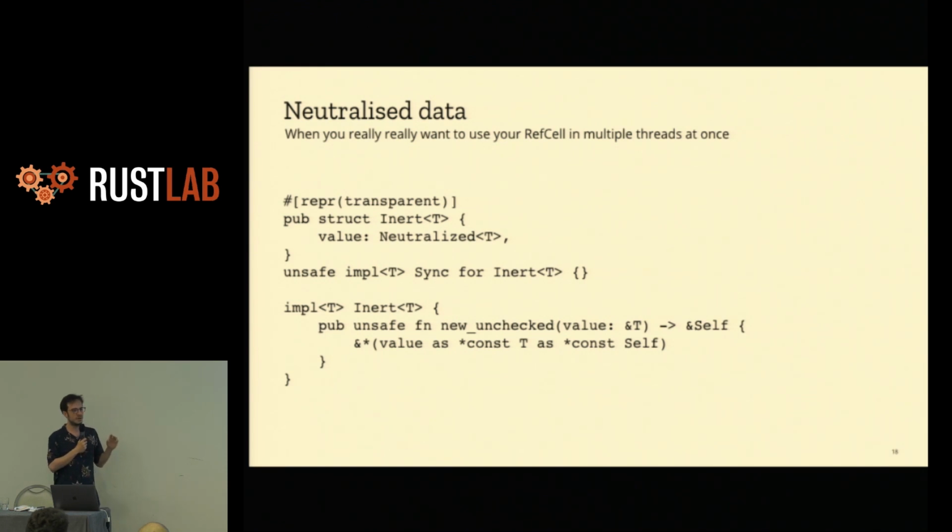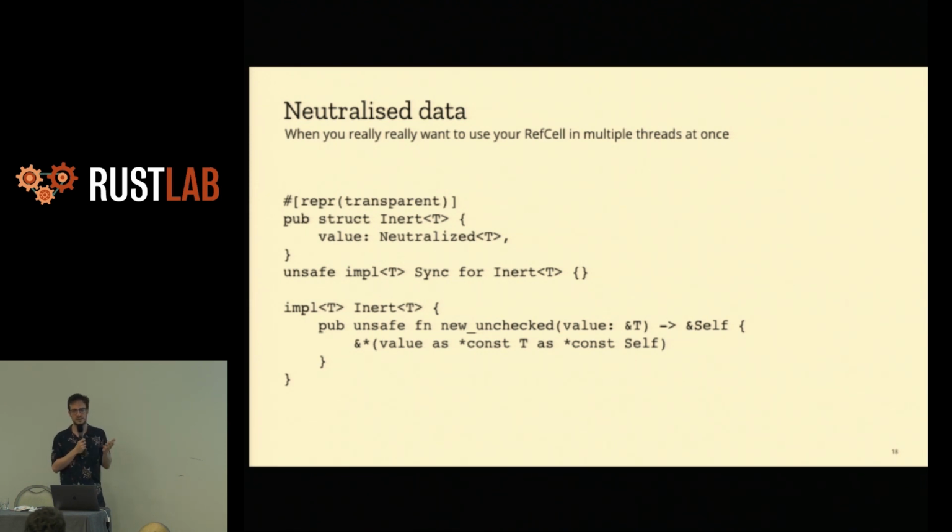And the only unsafety that you have to maintain is you have to promise that when the wrapper is alive, you are not accessing the underlying data through other means. And that doesn't sound very different from doing it without this crate, but the main advantage is that the unsafety will be localized to where you are making the promise to not access the underlying data.